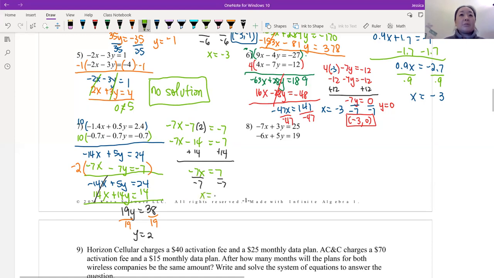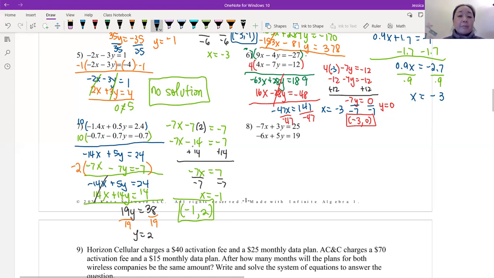And x is equal to negative 1. And so again, we're writing our answer as a point, because it is a point. Remember problems 1 and 2, that solution, that's what this is. So if you were to graph these two equations, they would meet right here at negative 1, 2. All right. So let's take a look at this one right here, our last one of these.